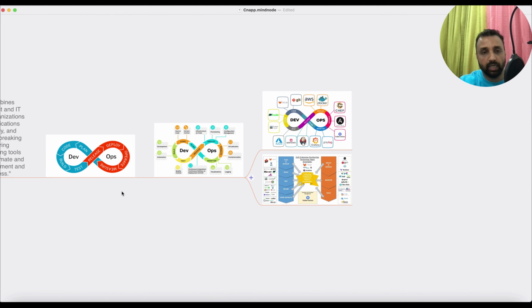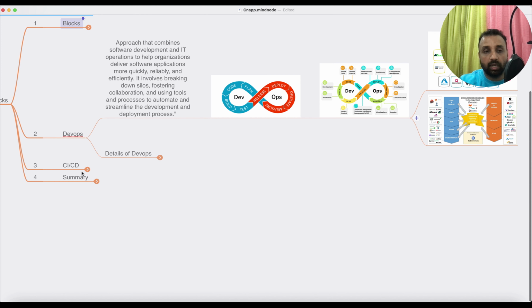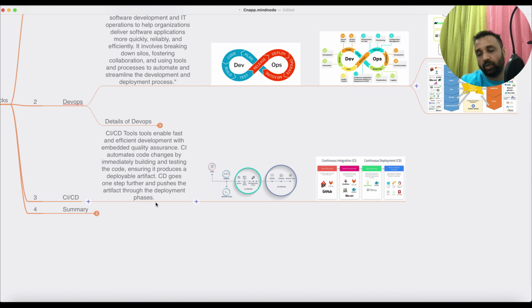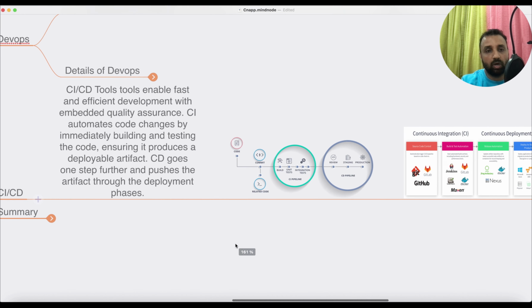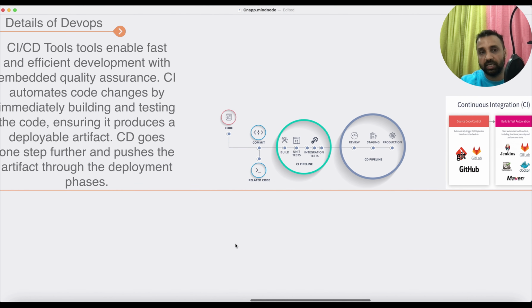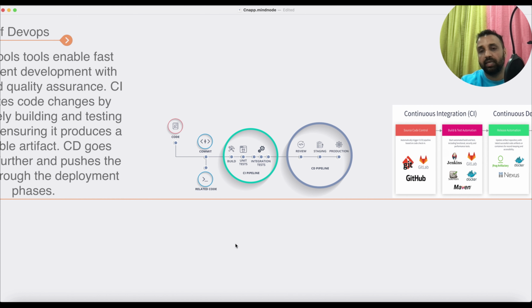Now, in CI/CD, CI stands for continuous integration and CD for continuous delivery, and also continuous deployment, which is another stage. It's all about introducing efficiency into the development, testing, and deployment process.